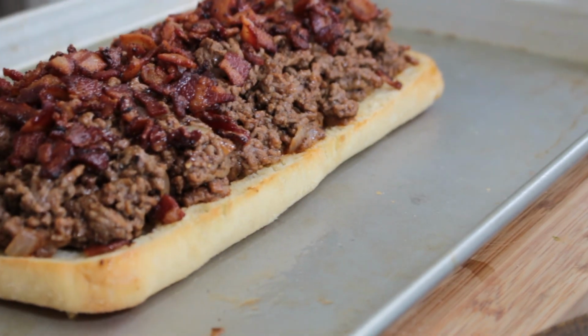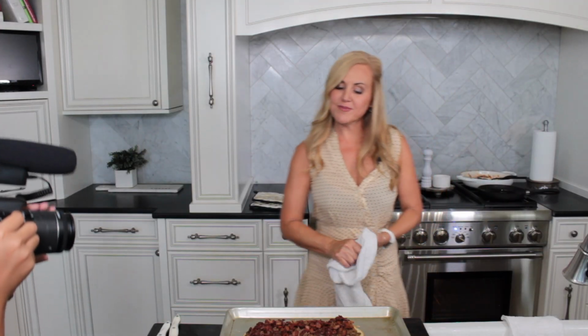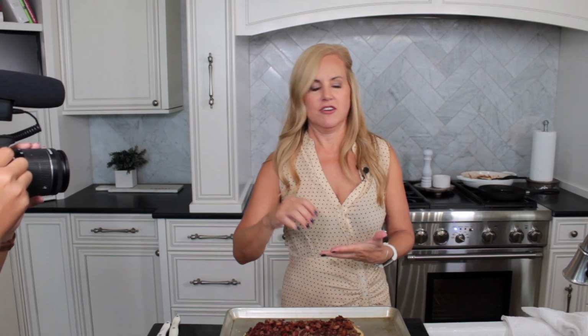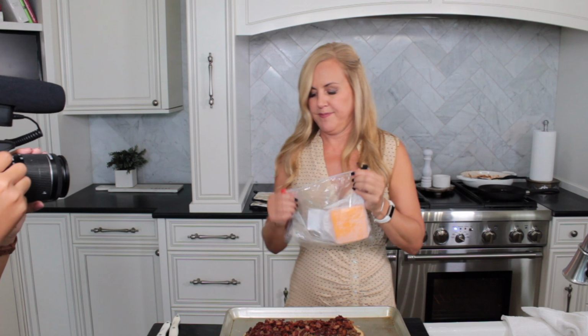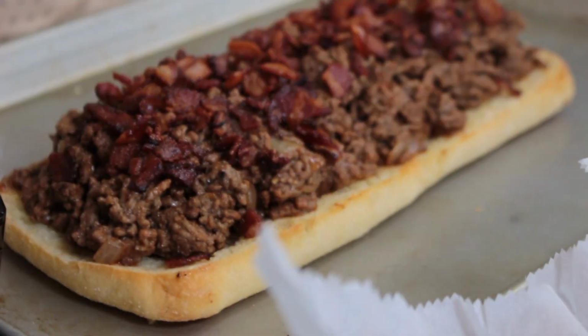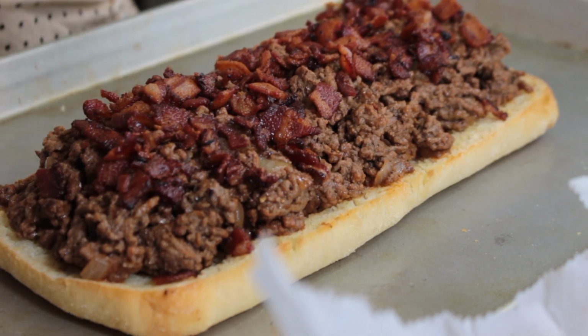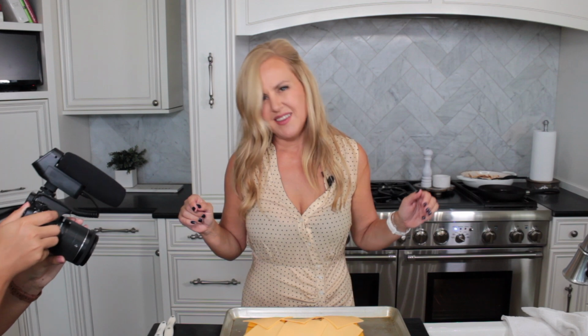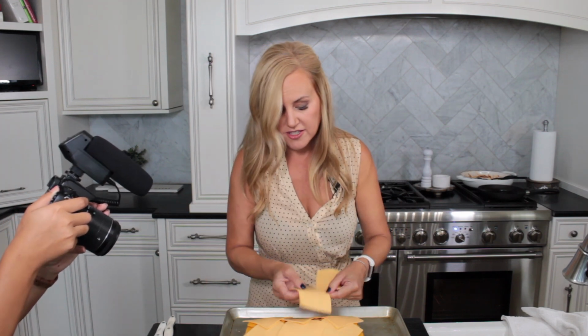Okay, pretty. After the bacon, next comes cheese. I'm going to use American cheese because who doesn't love American cheese on their cheeseburger? And cheddar. Deli cheddar cheese is what I want you to get. We're going to put cheddar cheese on first because it's going to melt and kind of stay together more. And then I'm going to add the American cheese on top of that because when I put the lid back on, I want it to get all gooey when it goes in the oven. Yeah, that's probably not enough. I'm living on the edge today.